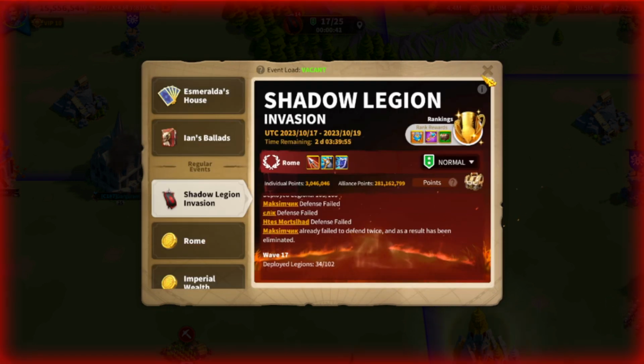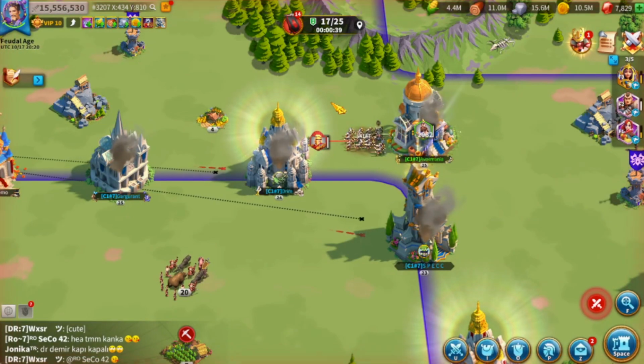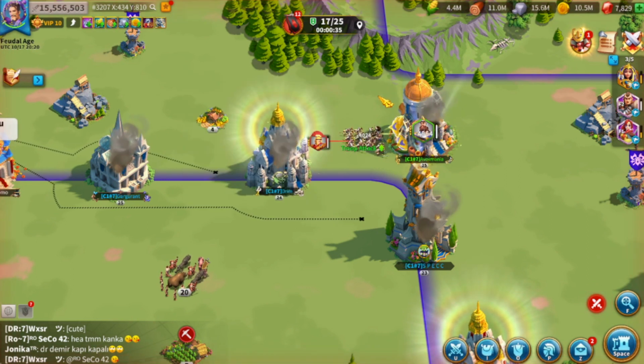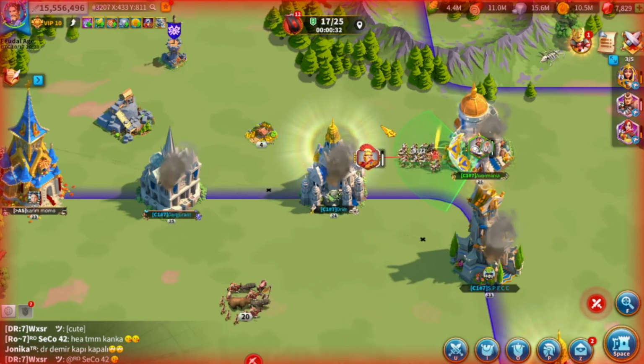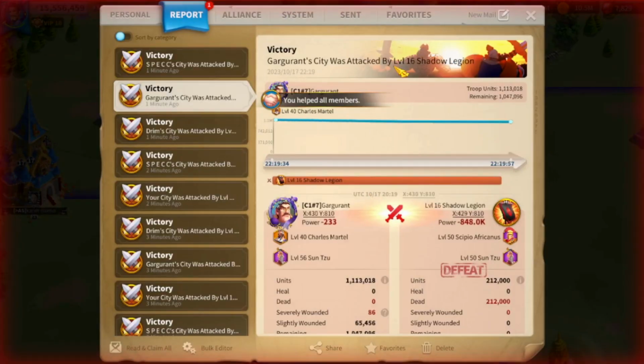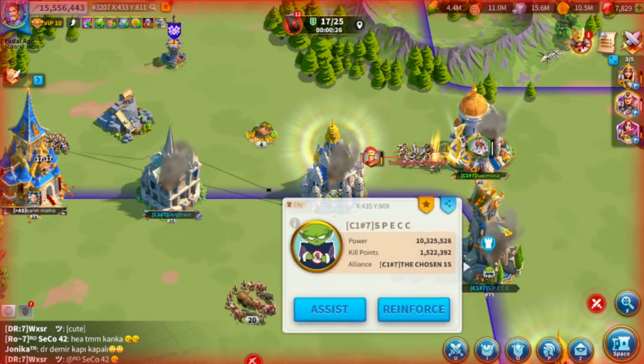Of course, I don't need to reinforce others anymore because I'm pretty sure that even if I keep defending only myself, I will have enough points, but why not do it? Why not make sure that everyone basically wins? Spec doesn't seem that powerful, so let me just help him out, just win it.